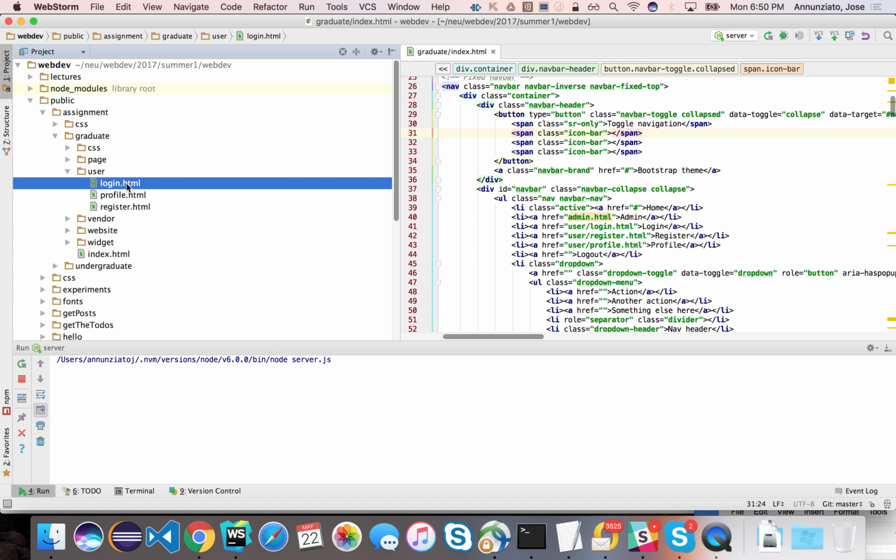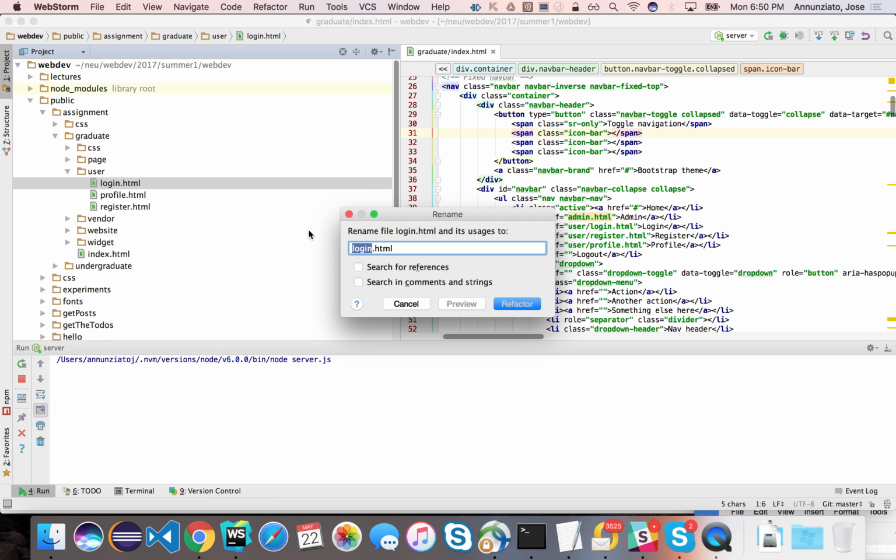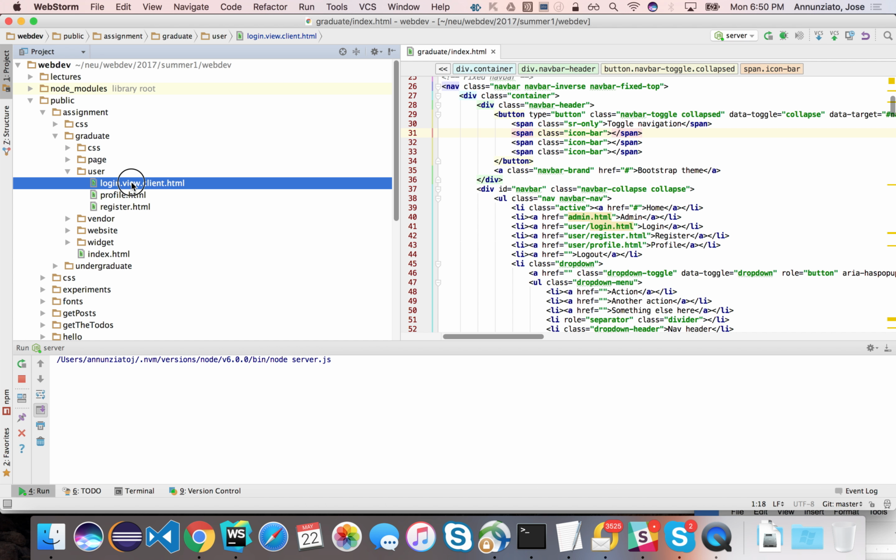Let's name it the way it should be named. The name we decided on was login, then view, then client, right? So its responsibility is that it's a view. It's rendering something for an end user, and it's being rendered dynamically on the client side, so in the browser.